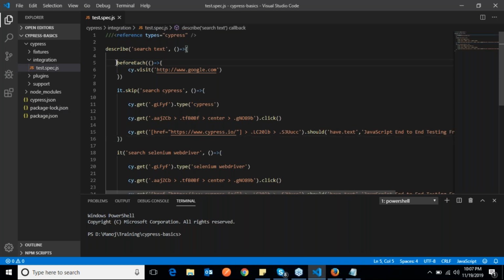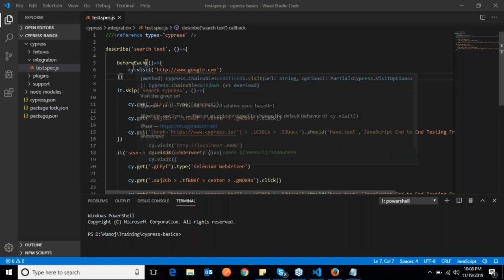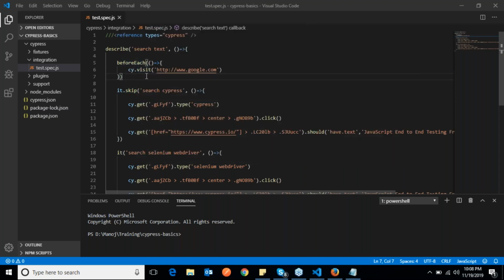Whatever you feel like launching a browser and navigating to some URL which is required by each and every other test, those will be added to before each. In a similar way, there are before, after, and after each.